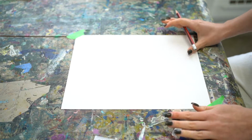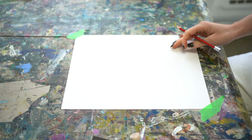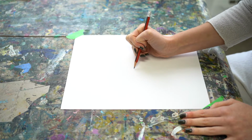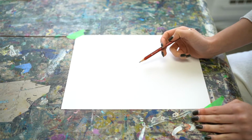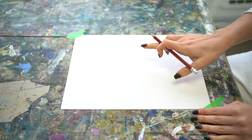Okay, so let's get started. I have my paper, I have my pencil, I have my eraser, and I have a ruler here. So I'm gonna start by just finding the center of the paper and making a dot. If you don't know where the center is, you can measure on both sides and find the middle, but it doesn't have to be exact. I think it's somewhere around here.